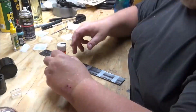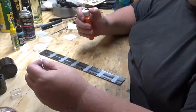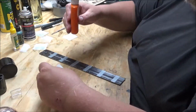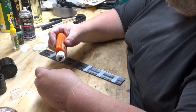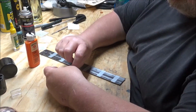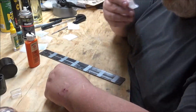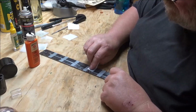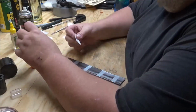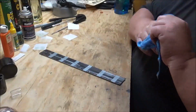Now for the Hops number 9. And these are just oils. Should protect everything. I use the Hops a lot and the Rem oil. The Rem oil I use mostly just before I go to the range. It's not something that I leave on long term. The Hops doesn't really have a smell to it. The Hops seems a little thick. So does the Rem oil a little bit, but I know the Rem oil isn't really that thick.